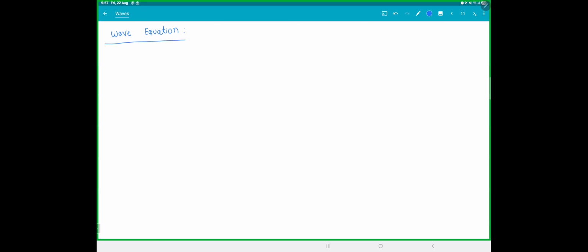So in a wave equation, what are we studying exactly? Let's go back to the basics. What is a wave? We said a wave is nothing but propagation of a disturbance. What is a disturbance again? The change in a property. So what we are studying is the change in a property. So we represent y, which is the property. Now this can be anything. It can be displacement, it can be y coordinate. It could be density. It could be pressure. It could be magnetic field or electric field, anything.